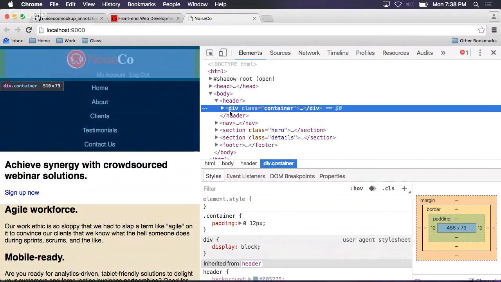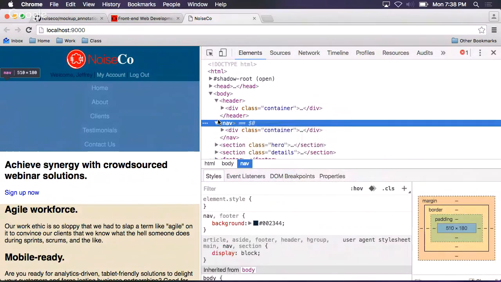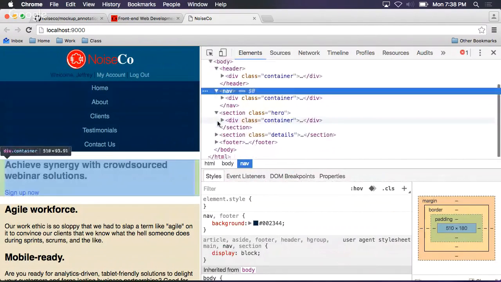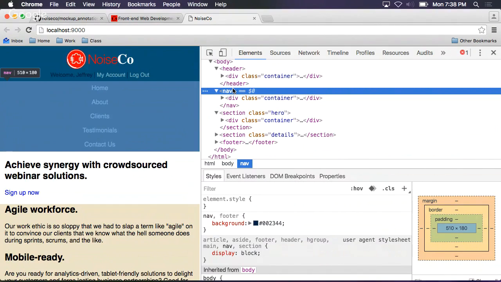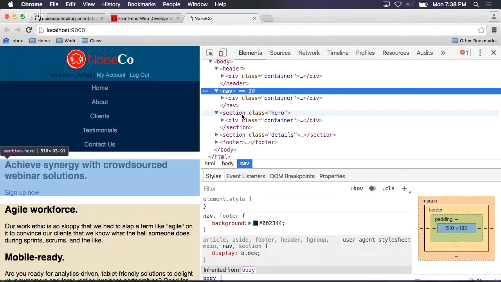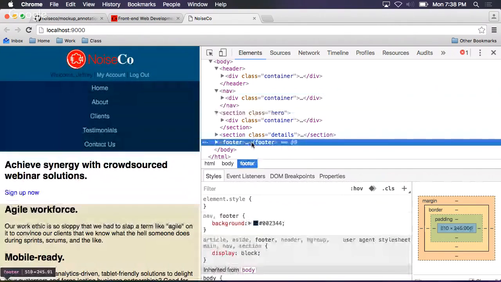We decided that inside every one of these main elements inside the body, there will be a container div. This container div applies padding on the left and the right, which kind of spaces the content away from the very edges of the window. You might ask, why don't we just apply that padding to each thing, like header, nav, section, footer? Or why don't we just apply a class to each one of those called container, and why do we make an entirely separate element? The reasoning is not clear just yet.